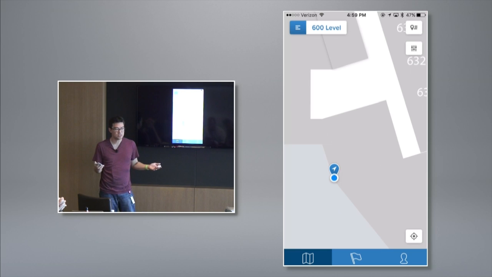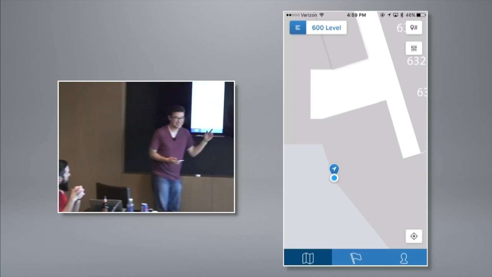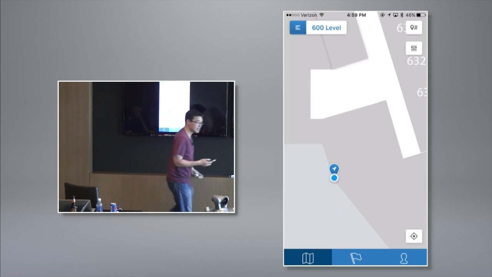So now we have location with just the one beacon. Obviously, that's not terribly accurate, because if I'm standing over here, or if I'm standing over here, it's in the same exact space, right? Because it's just the one beacon. So then you take a second beacon, and we can put this where it actually goes. Where do you want it? Just put it in the back corner there, just anywhere.